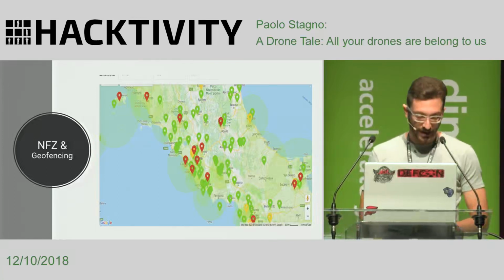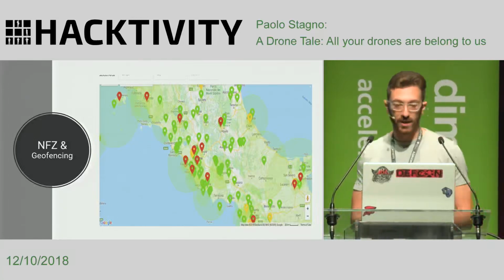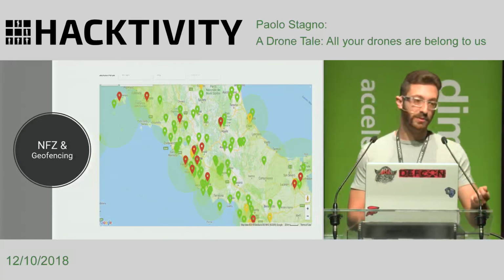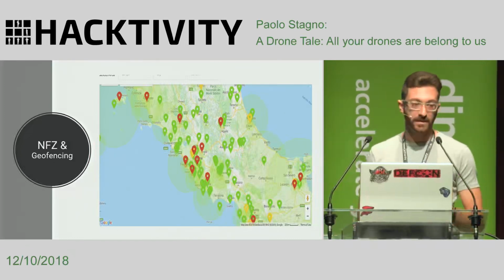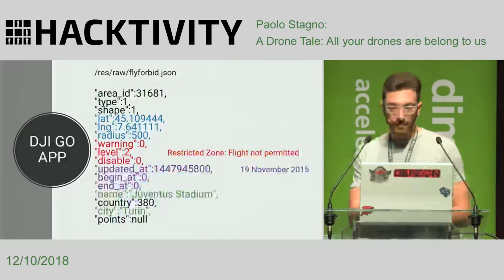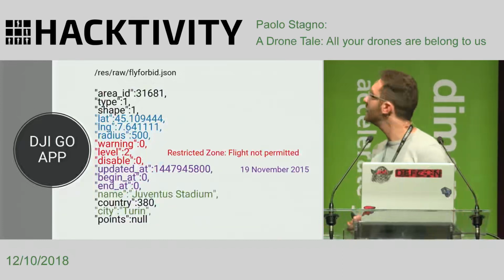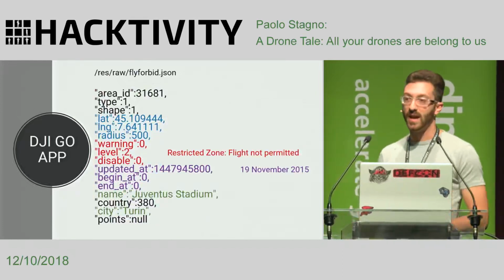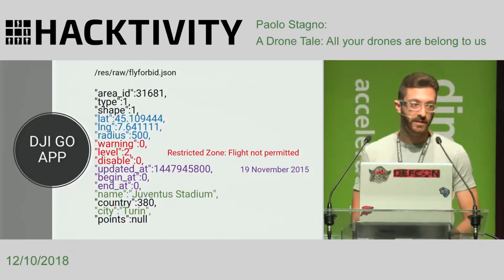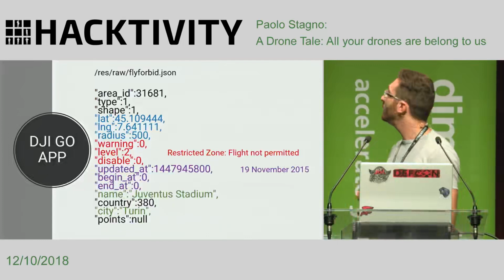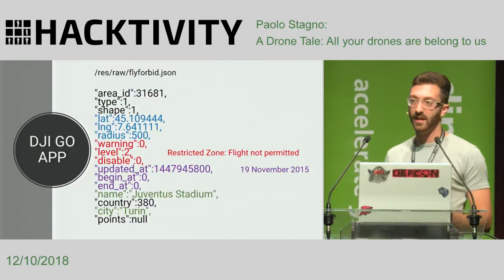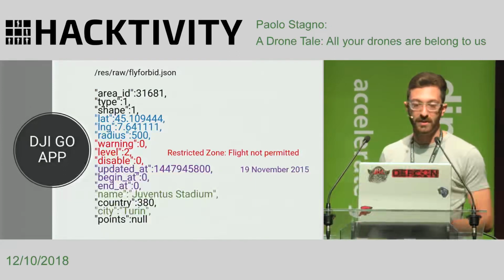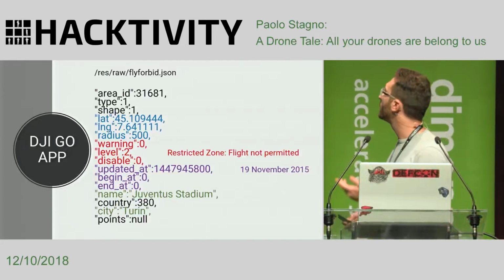And also, the drone cannot be tricked: if you have a GPS fix and try to put the drone into attitude mode, which basically excludes the GPS system, the drone still has the fix and it will refuse to fly inside the no-fly zone. And this is basically one of the systems that DJI is using to update the no-fly zones that are inbuilt in the firmware. So while they are upgrading your DJI application on the mobile phone, they are also pushing some new updates for no-fly zones, and this is one of the examples.